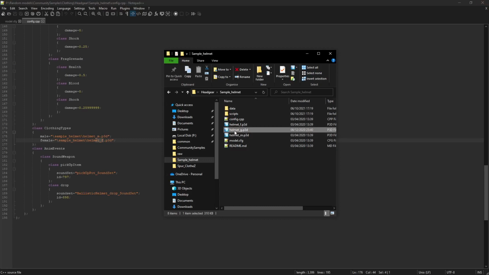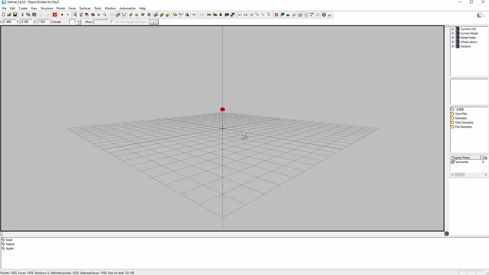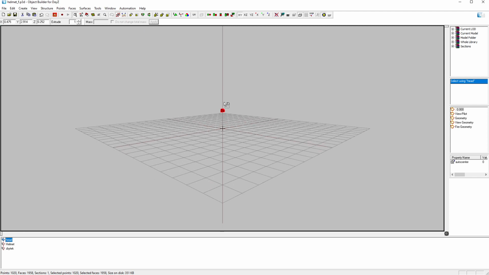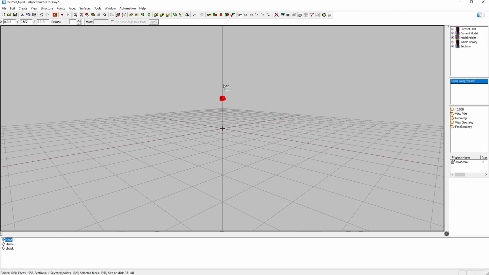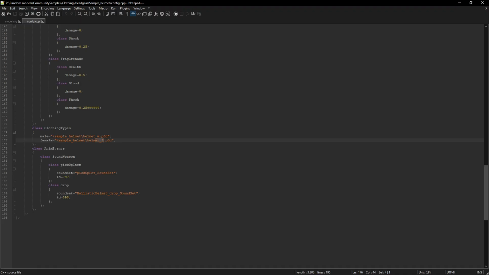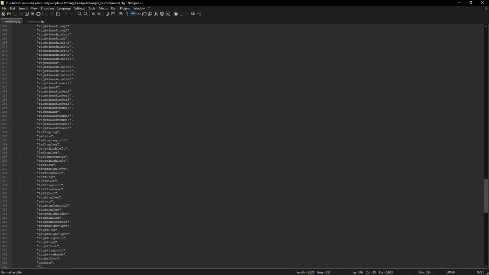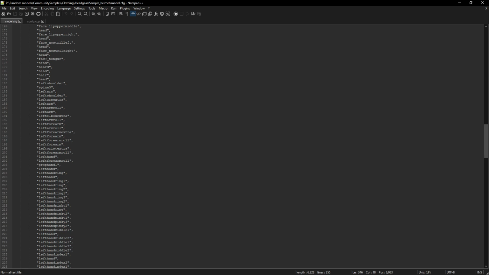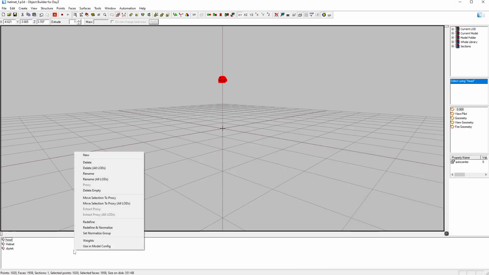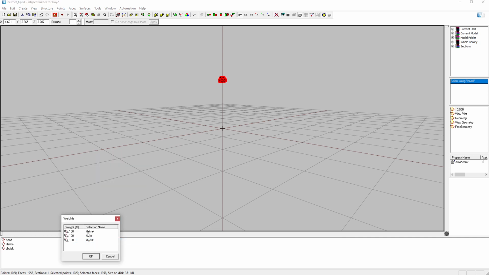Compare that to, say, the male or female models, and you'll notice you've got head. Now that head selection is the weight in relation to the skeleton. Somewhere in here there'll be a head bone. If I right click and show weights, it is 100% head, so it is weighted to 100%. Pretty simple for a helmet. It's sat on the head, so the only bone that's going to affect it is the head.